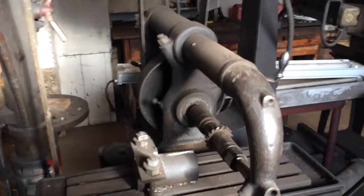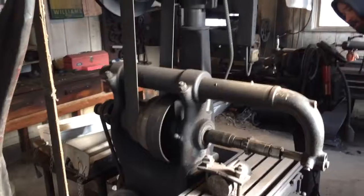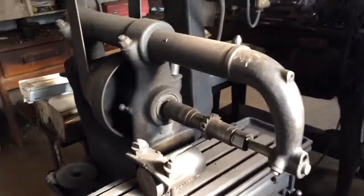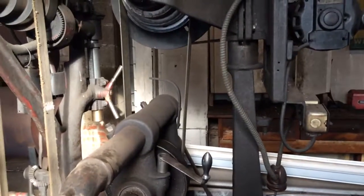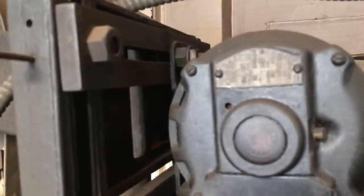We're at a buddy's shop right now and he gave us this milling machine. It's an old vintage horizontal. It's awesome. It's gonna go in the knife room so that's gonna help us with making knives so we can pump them out nice and fast, and everything will be at a true 90. That's gonna be nice. And then we can get grinding wheels to use it as a surfacer and everything else, so that's gonna be pretty cool.